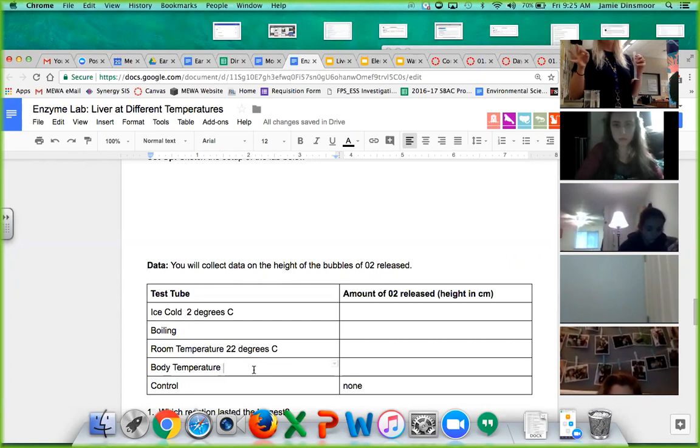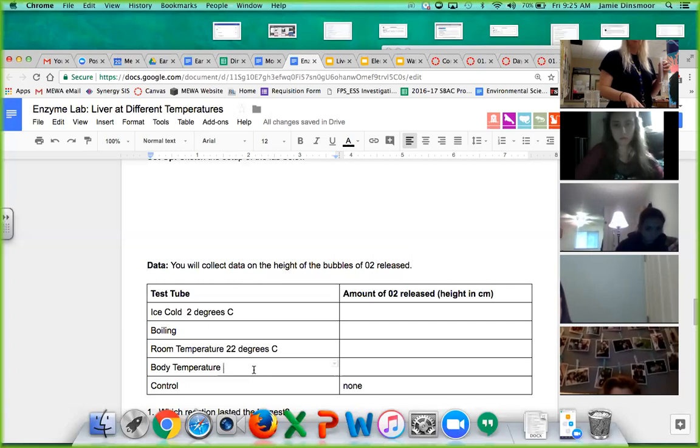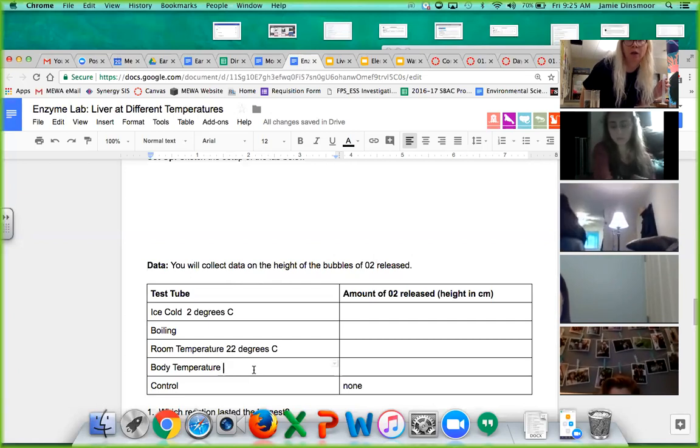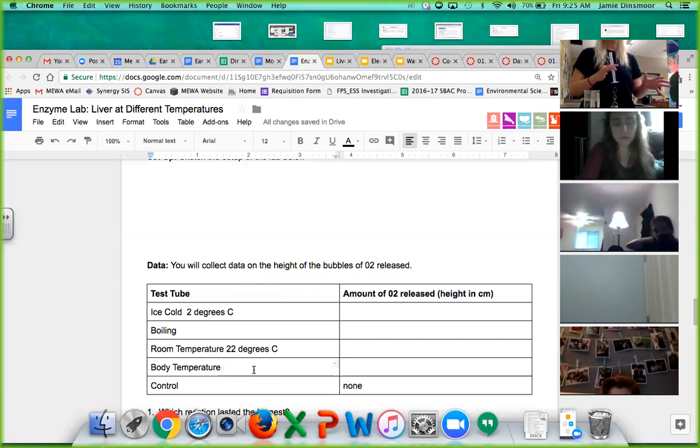Why would we want to pour the same amount of hydrogen peroxide every time? Thank you, Bella. It will affect the bubbles, right? Because if you did it, it wouldn't get an accurate result. Exactly, right? If I pour more hydrogen peroxide on one of them, that might be why there's more bubbling. So we want to keep everything the same except the temperature.